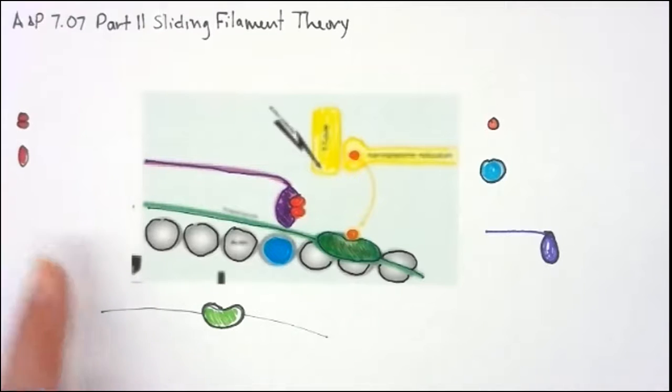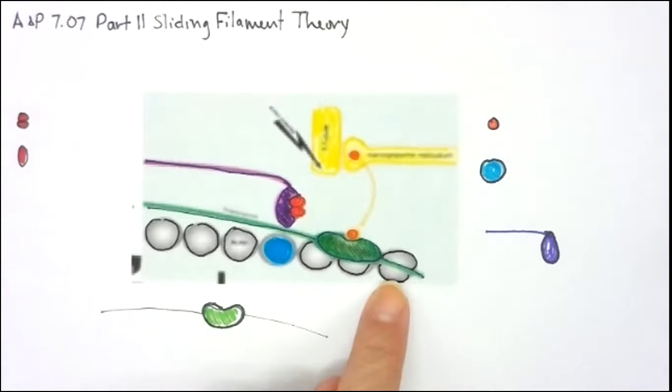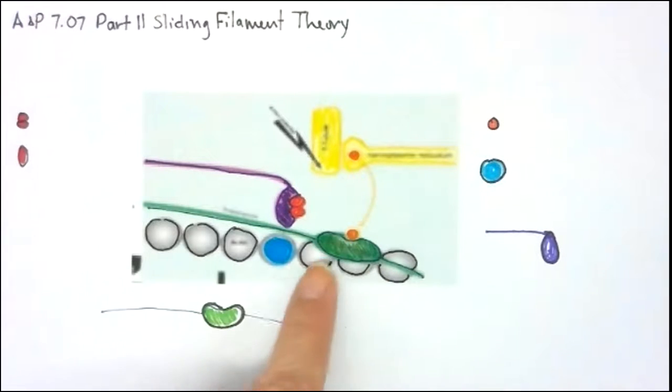You'll notice over here to the sides I have redrawn my pieces. If this looks blurry, it's because I took a little tiny picture and I blew it up. So I tried to outline and recolor to make it more visible. If you want to redraw these, go ahead and just pause the video. But what are we looking at here? You should know all of these parts by now. And if you don't, as we're going through this, you need to stop. You need to go back. You need to make sure you know what all of this is, and then you'll have a better understanding of what's going to come.